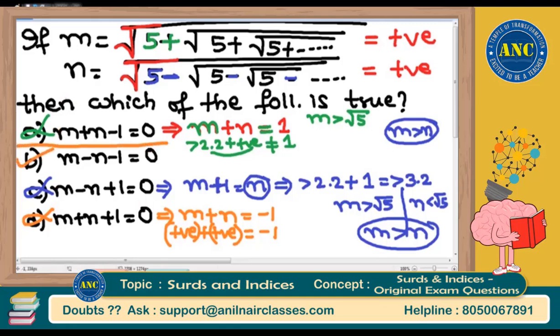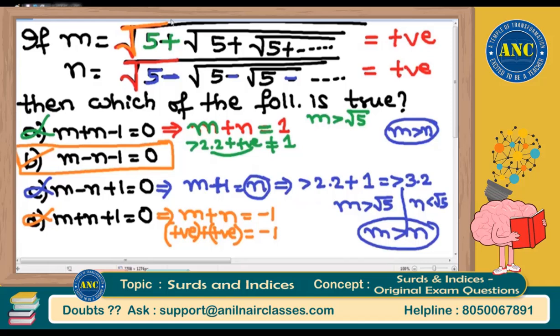A beautiful way of solving a problem, which illustrates that the second option should be the correct answer. This is exactly how I want A and C students to solve questions, conceptually, in your examination hall. That is the only reason you will listen to A and C YouTube classes. I believe the idea is very clear, sir. The answer is m minus n minus 1 is equal to 0.